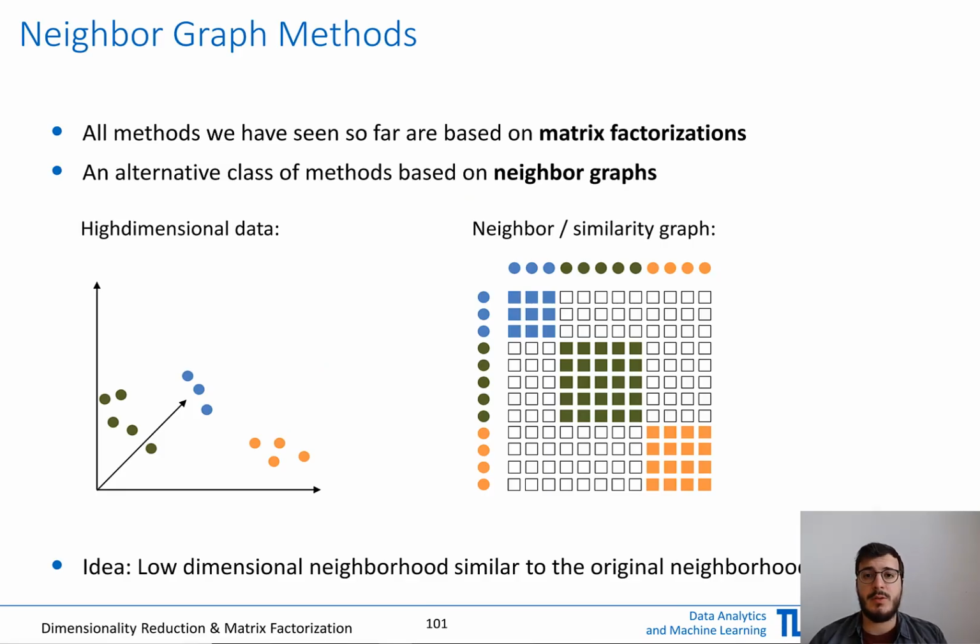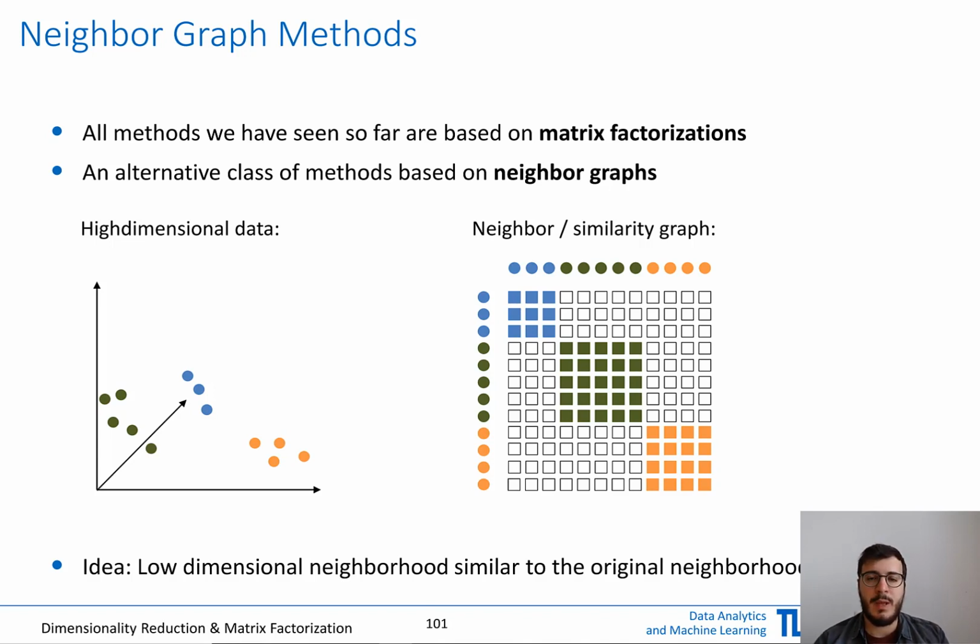Most of the methods that we've considered so far are based on some form of matrix factorization, and this includes SVD and PCA. These methods try to preserve the global structure of the data, and sometimes they do so at the expense of not preserving the local structure. In the next set of slides, we're going to look at methods based on neighbor graphs, which are a different family of approaches for dimensionality reduction. And these aim at preserving the local structure, or the neighborhood of each data point.